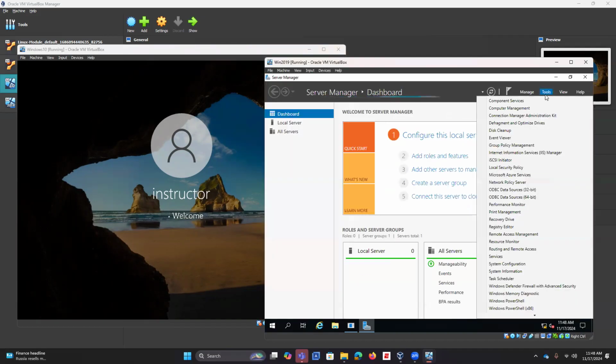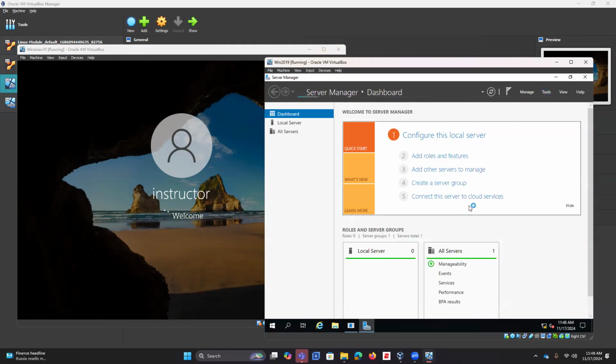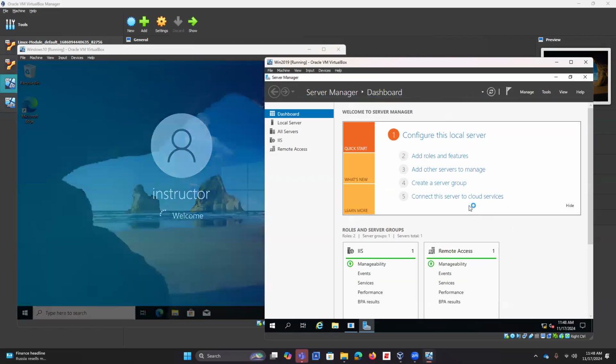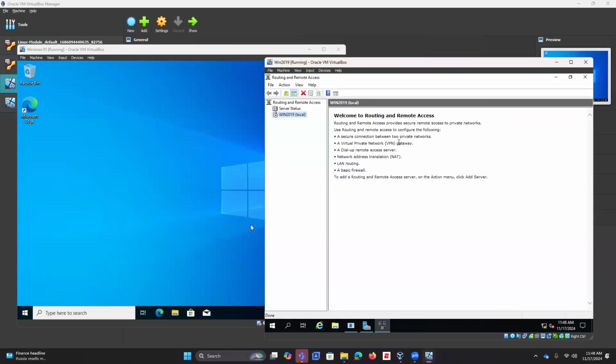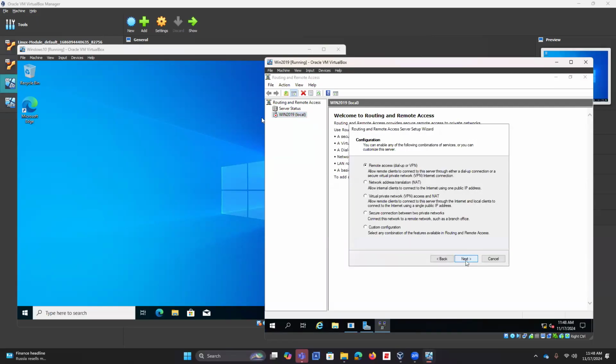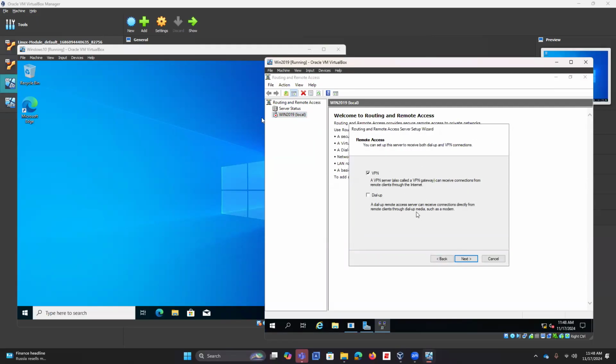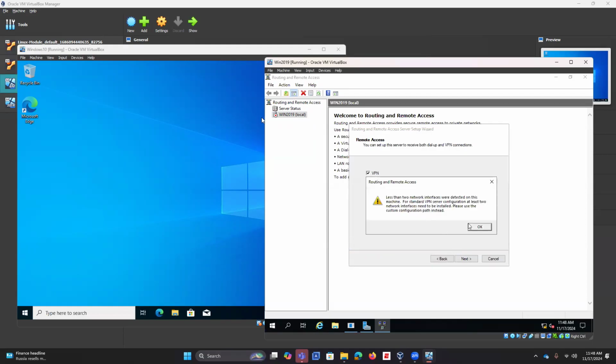I'm going to go to Tools, Routing and Remote Access. Right click, configure remote, go next, next. We will do a VPN. I will click on next.